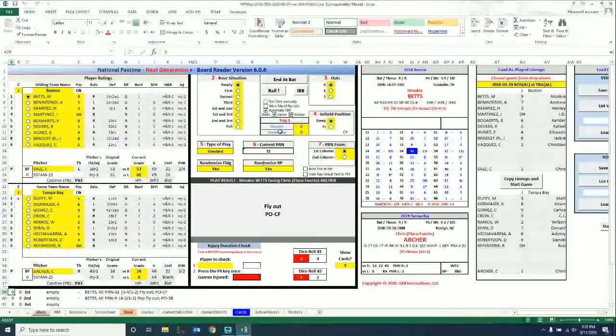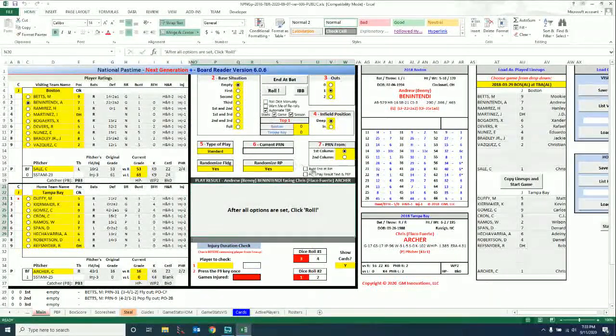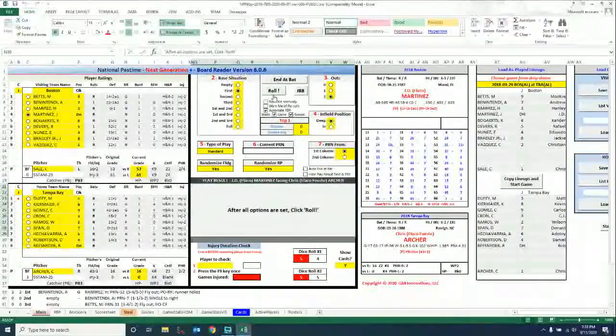So think outside the box when you're faced with an error, because again, this is a helper. This is not a program. In many instances, you can get around the issue by just getting creative. Anyway, okay, so let's end at bat here. Auto end at bat is a new feature right now to resolve an at bat. It's roll, end at bat, roll, end at bat.